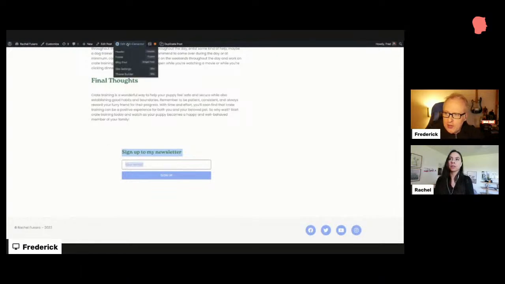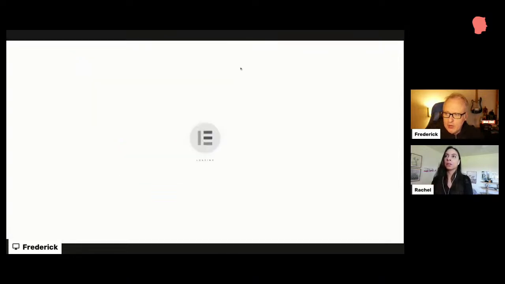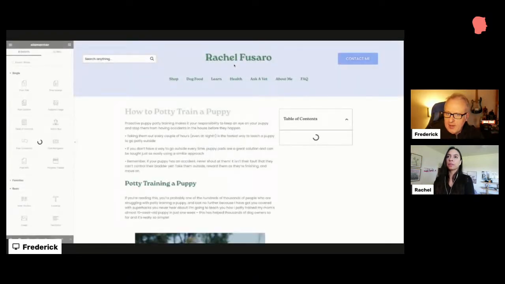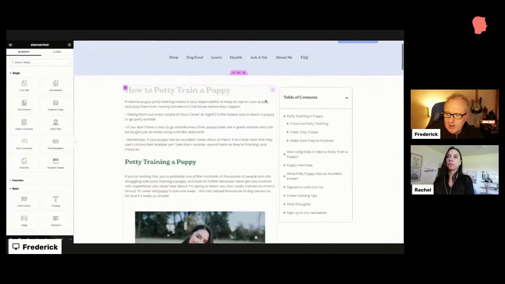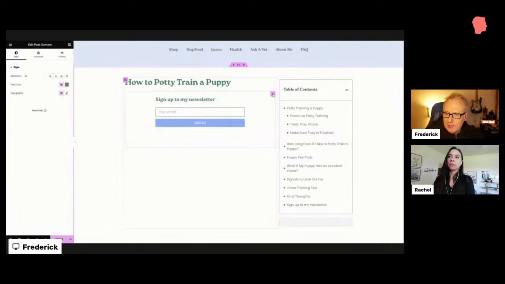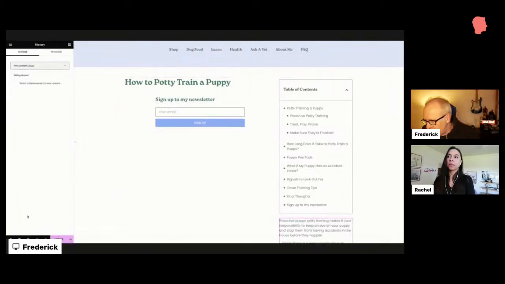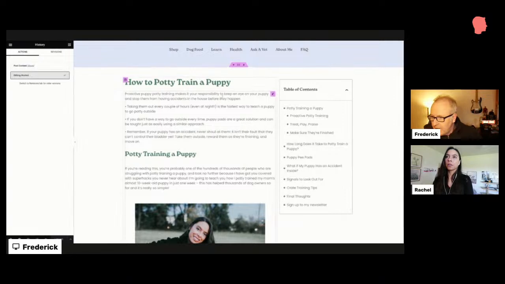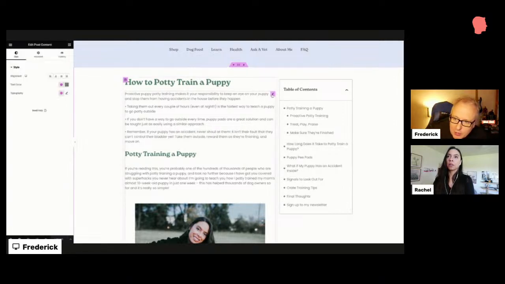And if you go to edit with Elementor, you see we have a template called blog post. If I open blog post, same concept. I just land on a templating page. So I have two columns. In one of them, this module, oh, it's moving. That's just the problem that it's moving. Okay, if I click on it without moving, yes. As you can see, it's called the post content on the left-hand side. So this is the body of the thing. This is what we wrote in the backend for the post.